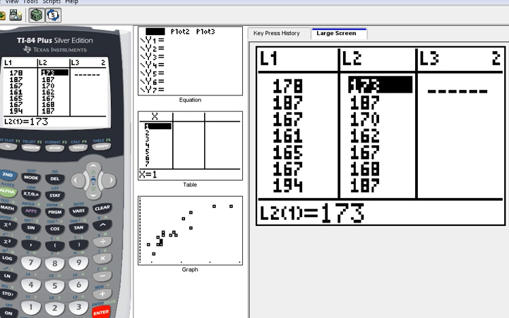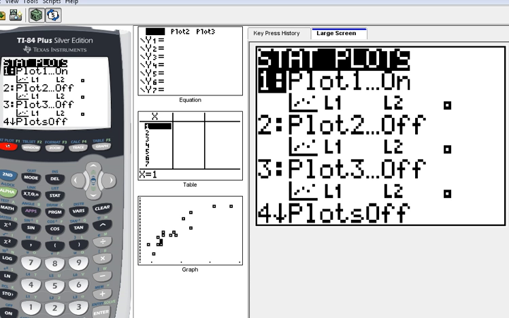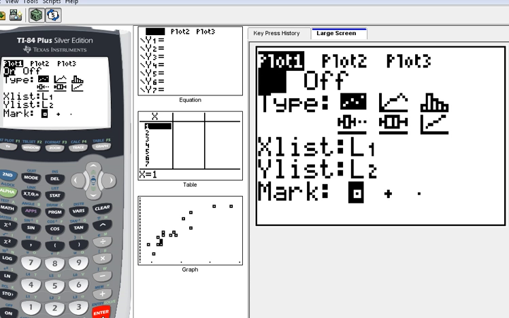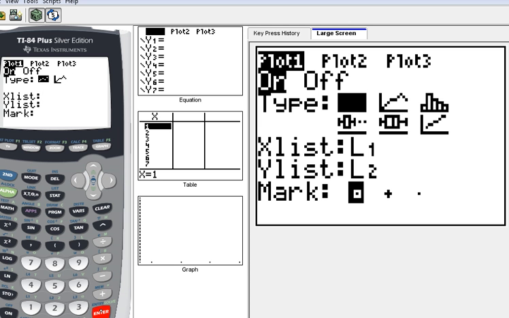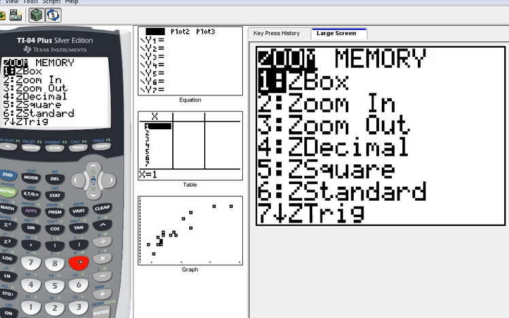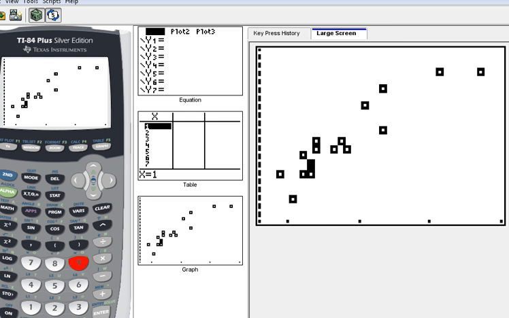Okay, so now that you're here, to make a scatter plot, I'm going to go 2nd, Y=, and I turned on my stat plot. You might have yours off, so turn that on, hit enter, and then I go down, and this first one actually is the scatter plot, so hit enter on that. Let's say, hypothetically, I had a histogram. See how that changes? So when I go over to the scatter plot, I hit enter, and it does say X list is L1, Y list is L2, that's good to go. Then I hit Zoom 9, and it's going to show me my scatter plot.